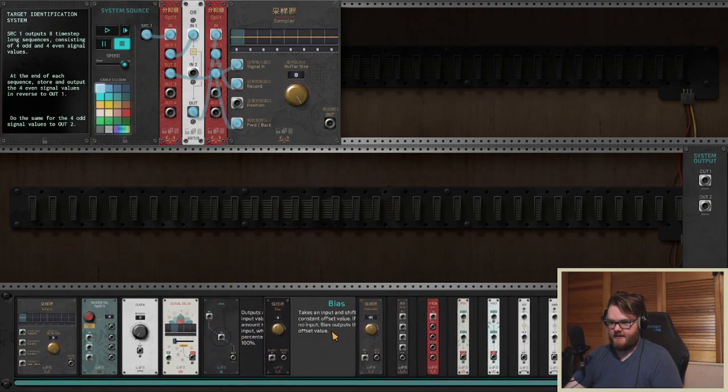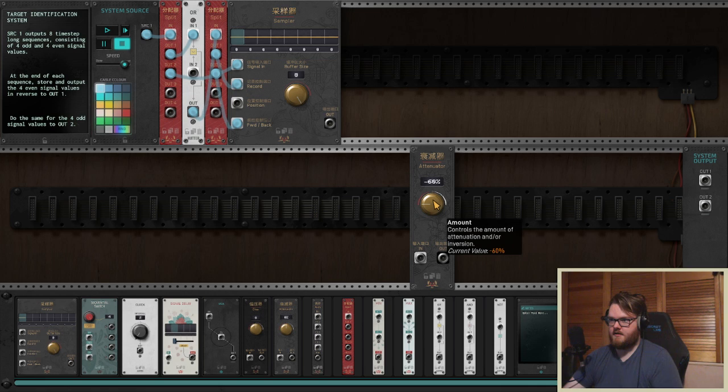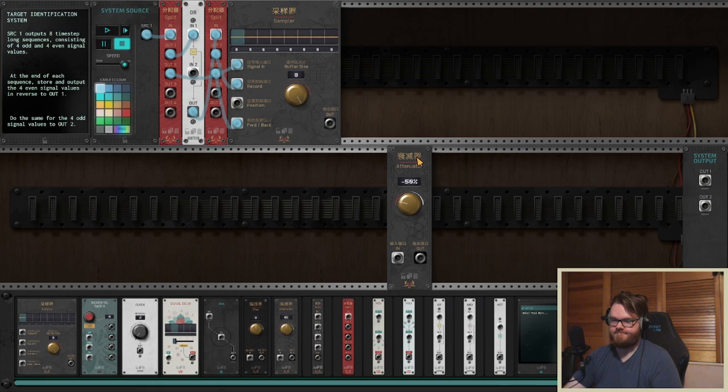So I can take an attenuator 50. If the result is odd and even signals, store an output for in reverse.